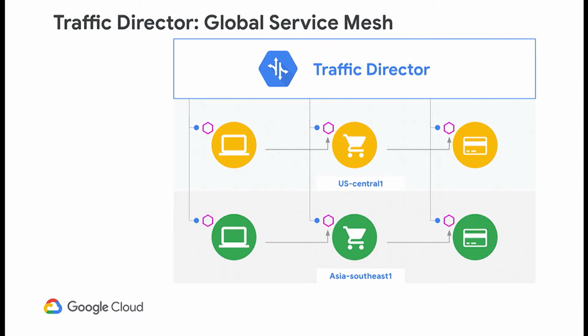Okay, so here is a quick example of our environment that I have set up today called Cloud Shop. This consists of a front end or a web service, which is running Docker containers on VMs. And then we have our cart service. This is running in managed instance groups. And then finally, we have our payment service. This is running in GKE, and the backends consist of network endpoint groups.